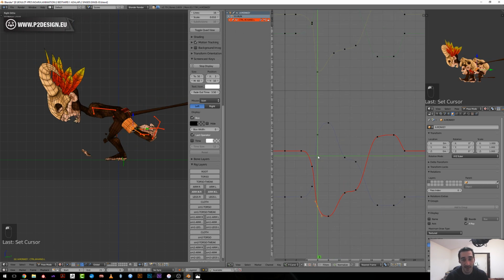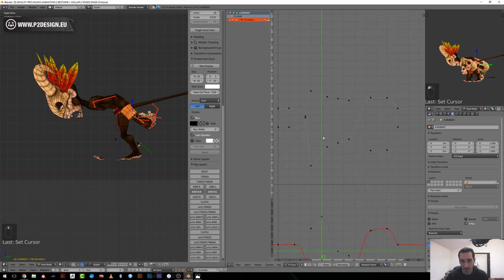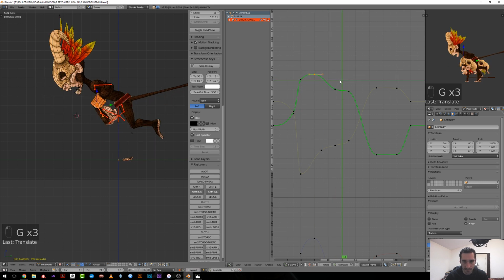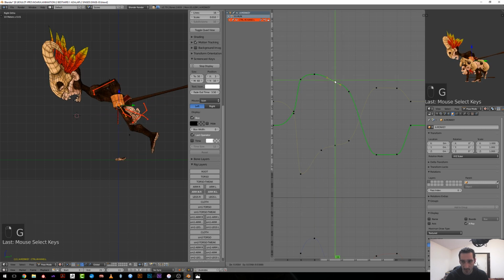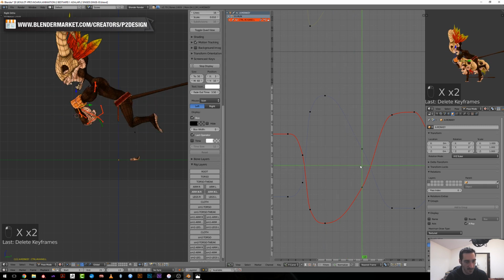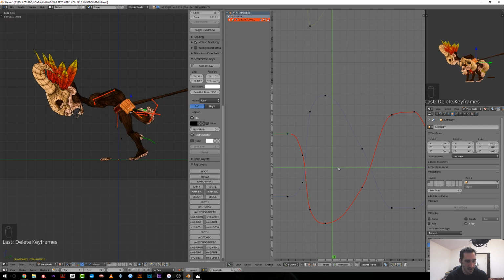I mean, there is the hair for sure, but that should not be enough. So we need to have this little follow through key. Smooth this, and I think I will get rid of this key here. Yeah, I think it will look more natural.